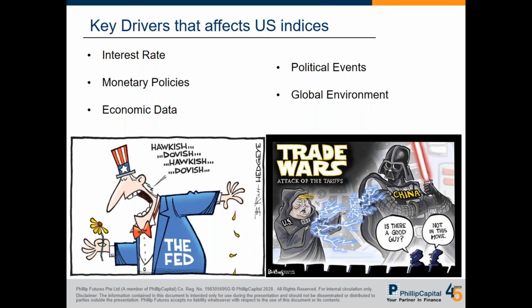And lastly is the global environment. The global environment will state the risk level of investors. It will give you a gauge of it. So, for example, with the COVID situation in place right now, people will be more fearful. They may want to hold cash instead because they will not know what's going to happen next. So with that, it actually gives you a glimpse into the investors' mentality.